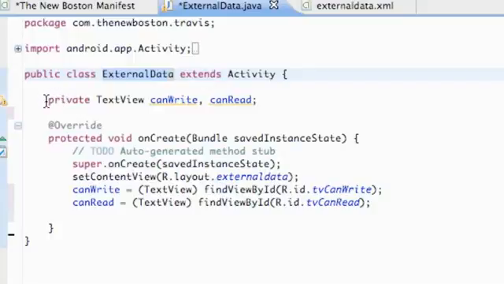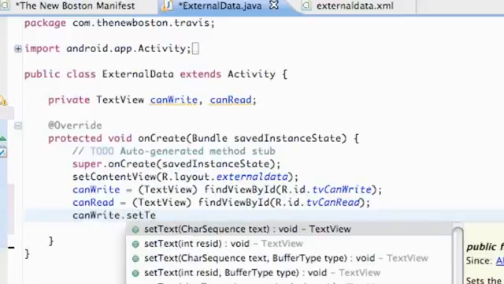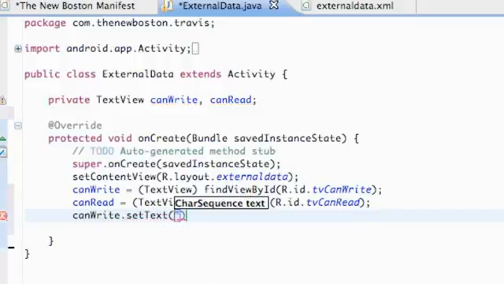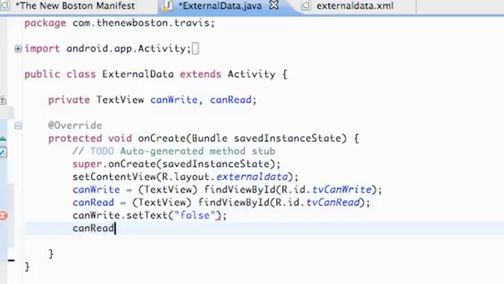So within our class, we set up private text view variables called can write and can read. Private just means that this text view is only accessible to this class. Set up our references and set our content view, and we're just going to set can write dot set text to initially be false, and can read dot set text to false as well.